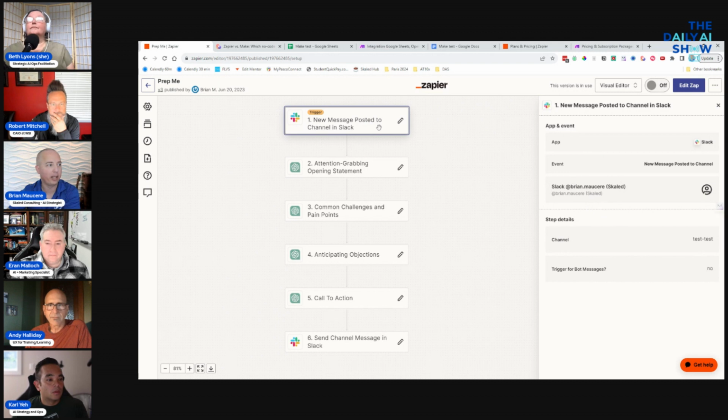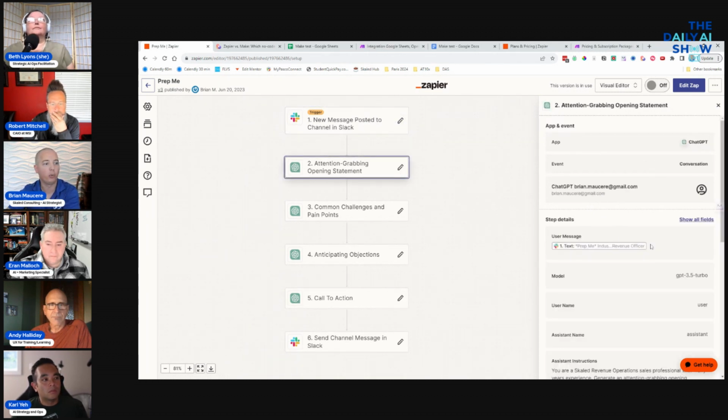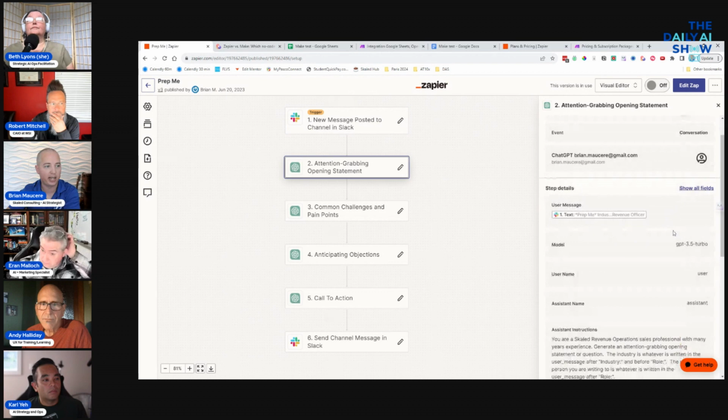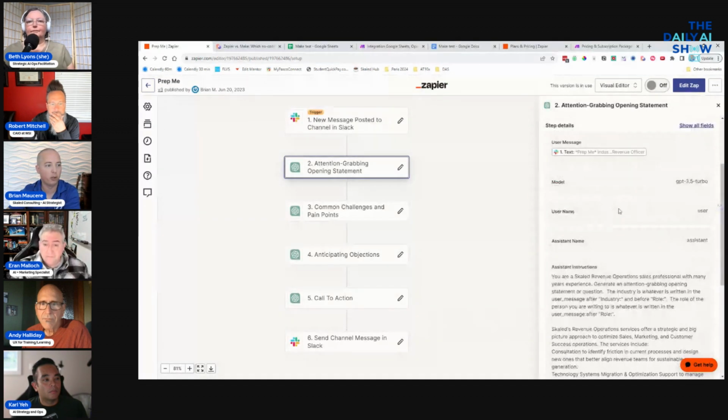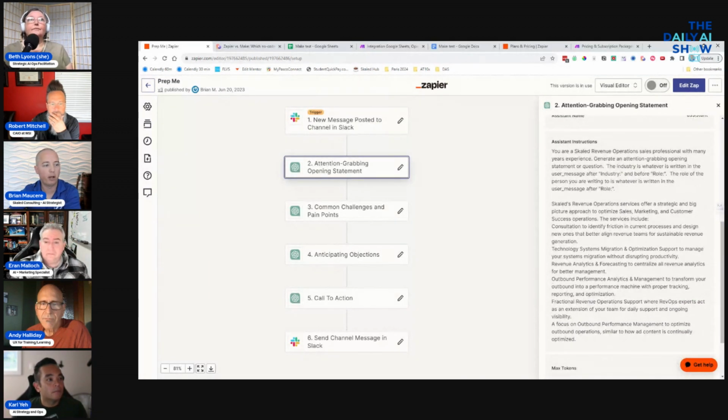And if we were to dig into these, and I won't go too deep into this, basically what we're saying is, once you grab this text, which is called Prep Me, you can see it here on the screen, but it's probably really tiny. We're using the 3.5 turbo model. And there's a bunch of information here. I won't go into all of them because they're very similar, but towards the bottom, I'm giving a summary of scale.com, which is a company I work for. But at the top, I'm saying, hey, what do I want you to do for me?